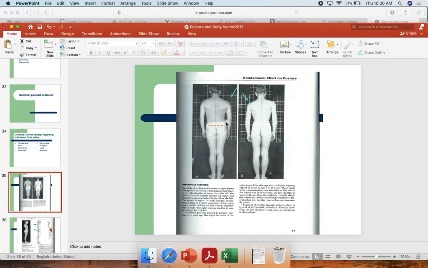What you can see here is the body is creating an area that is closer together. Muscles are going to be tight, they're going to be contracted. So this becomes our concavity in the body. This is the result a lot of times of those muscles being contracted very frequently, so they tend to develop that shoulder at a lower angle than others. So this is handedness posture. This is in a right-handed person, this is in a left-handed person here.